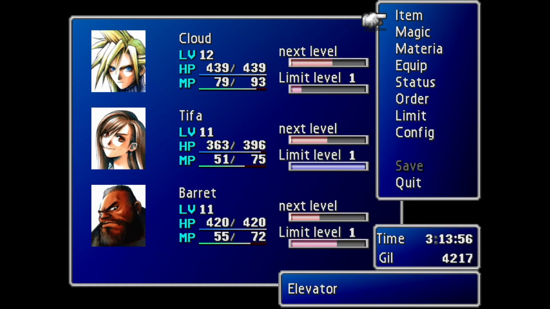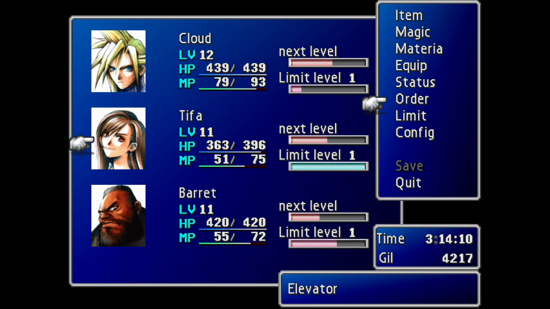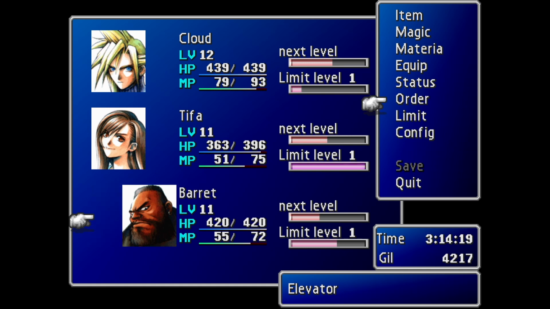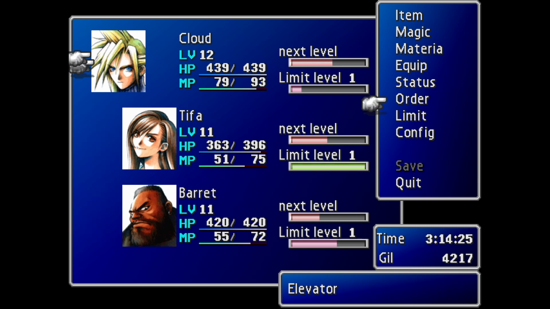So, what we can do, we can change the order, right? So we just press OK on the order command, and then pick the character. You can change the order of the people in your team, from left to right if you are facing the team. You can also do this if you double press OK. You can put people into back rows.